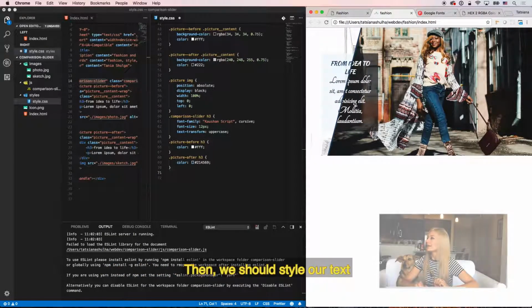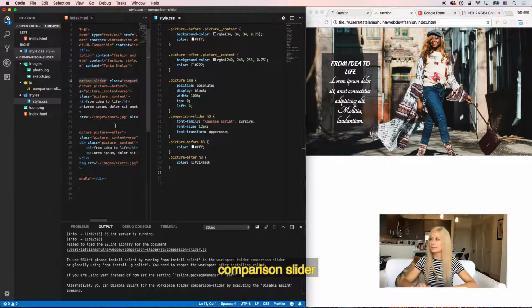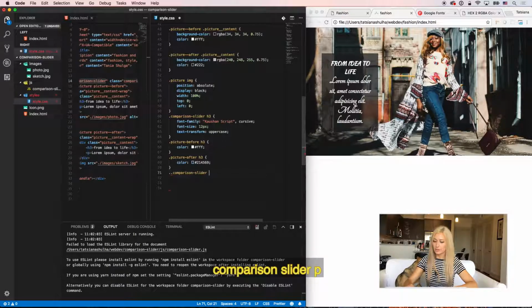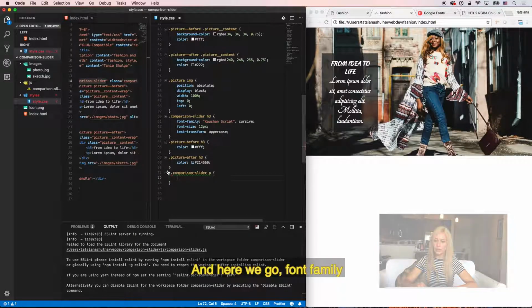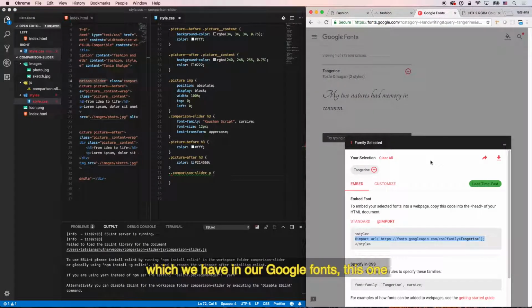Then we should style our text, which is P. Comparison slider P. And here we go, font family. For the font family, we need another one, which we have in our Google Fonts, this one.